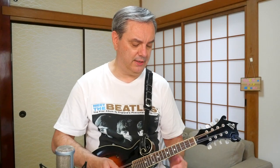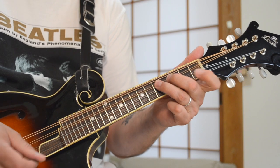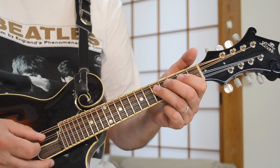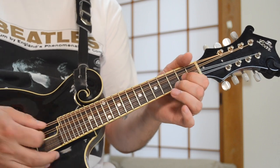And those dominant 7th riffs are played in the intro to the song, too, on a D chord to a C chord to the G. All right, and it's a fun song to play.